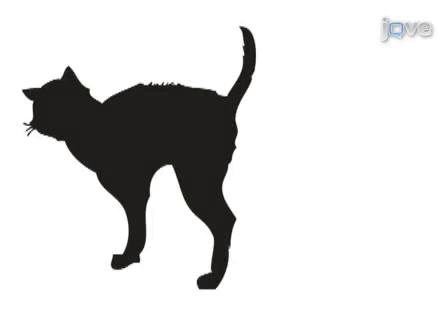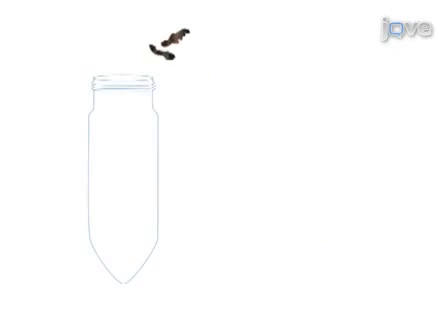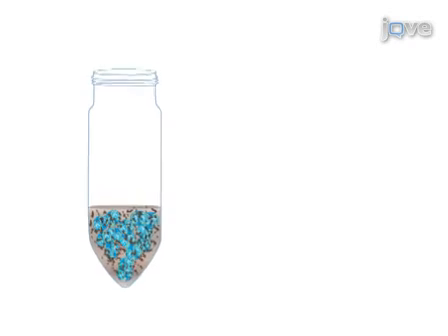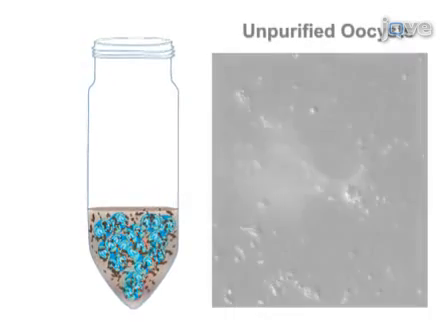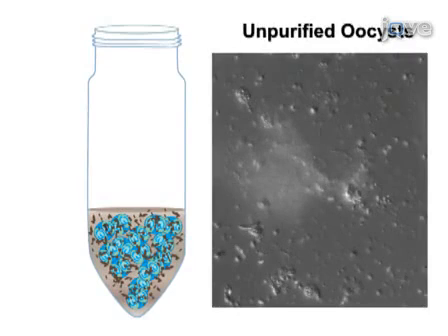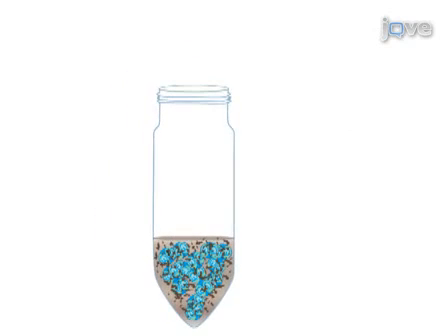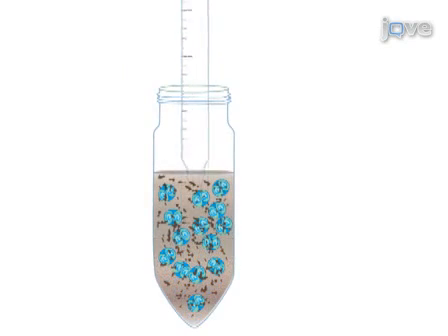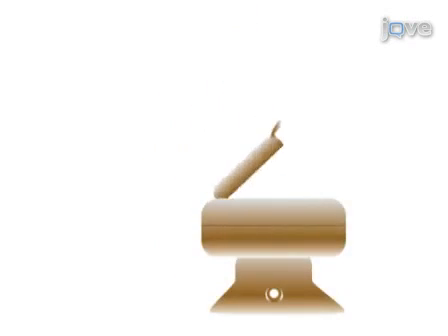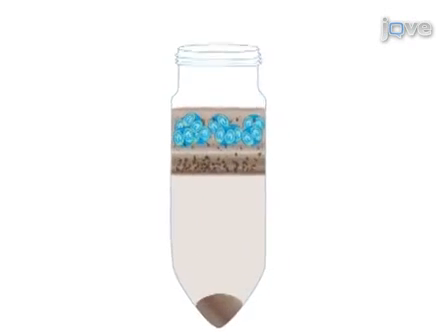Toxoplasma gondii oocysts are typically obtained from infected cat feces and isolated using a flotation procedure, resulting in a partially purified suspension. Molecular and tissue culture experiments on this parasite, however, require highly purified oocysts. To achieve this, oocysts are further purified using a sucrose flotation step, where oocysts are resuspended in sucrose overlaid with water and centrifuged to separate the oocysts away from most of the fecal matter.